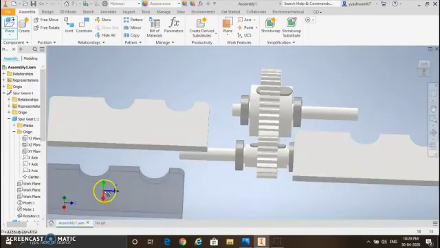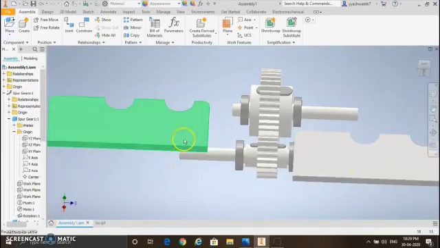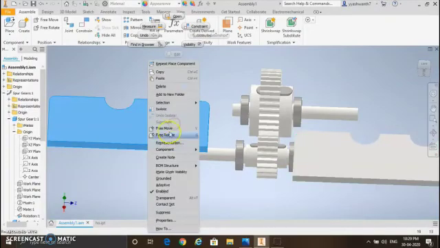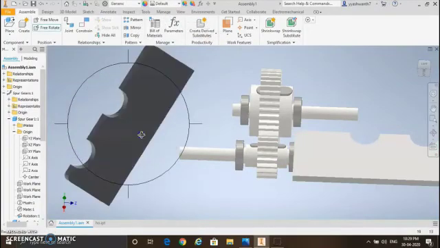Adjust the housing according to the assembly of the gear.